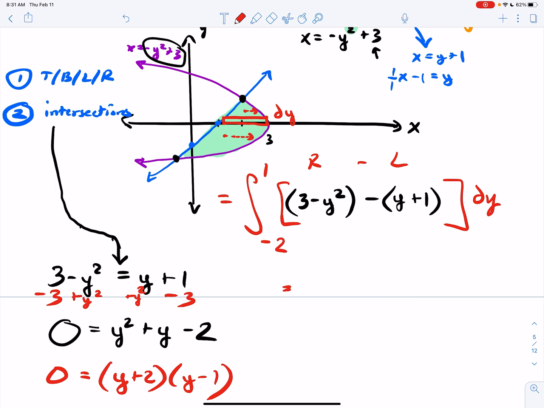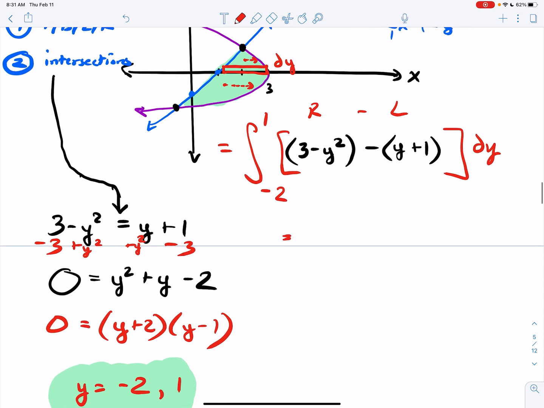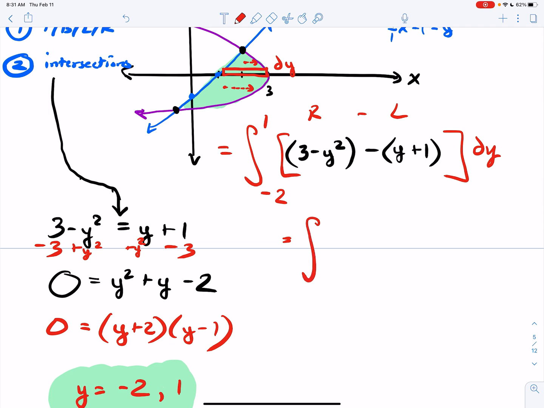So here, when you calculate on the home screen, what you're going to do is press Math 9 for your integral. Negative 2 to 1. Make sure you don't use the minus sign. Use the negative sign, okay? Even though this says y here, you're not going to type in y.